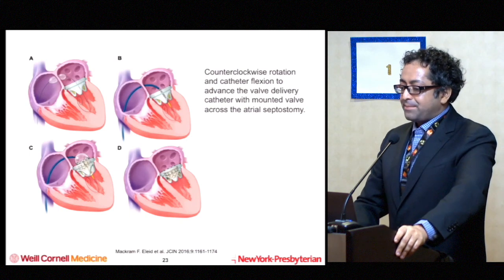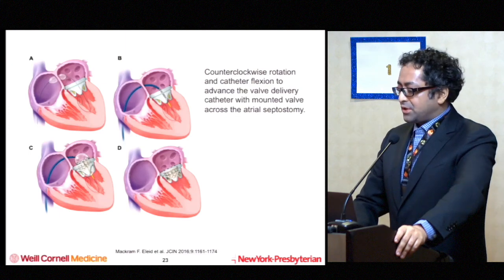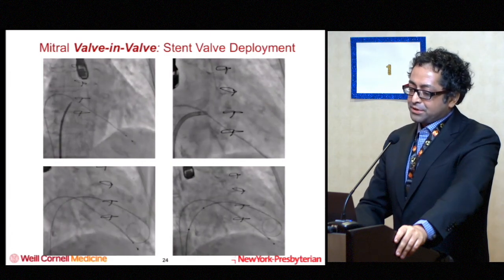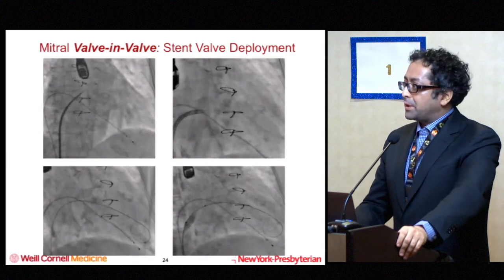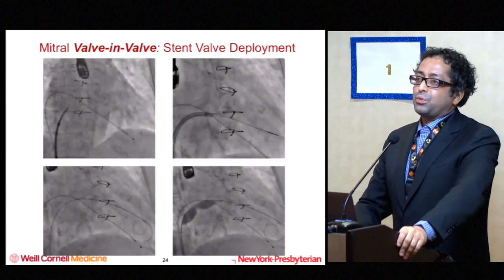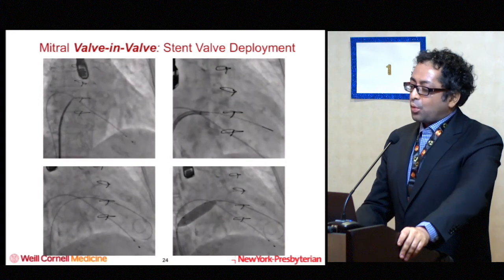You go across the septum, you create a septal window, and then you bring the transcatheter valve and deploy with rapid pacing. So in this particular case, we're going across in picture 1 of the transeptal, usually just using whatever you feel comfortable with. We heard all the transeptal techniques earlier. Switching over, typically it's an Agilis sheath that gives you an easier way to just go through and direct towards the left ventricle, get a wire in place.